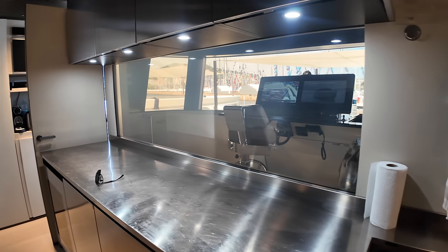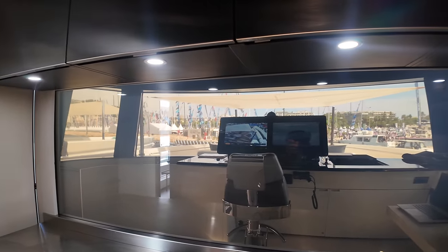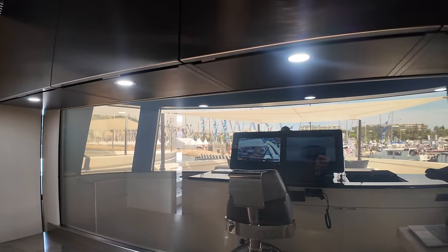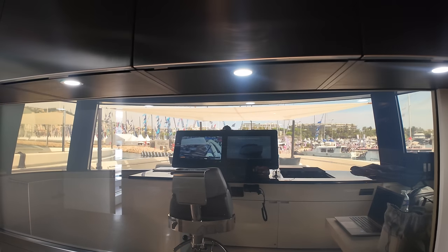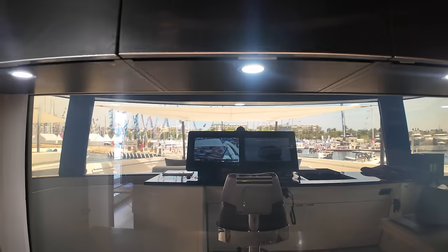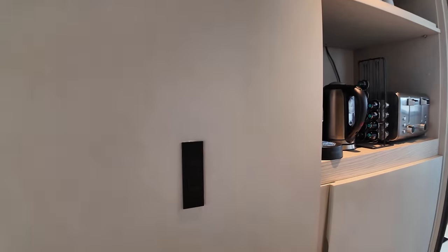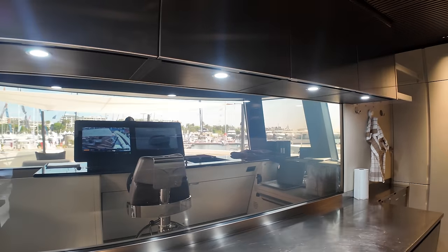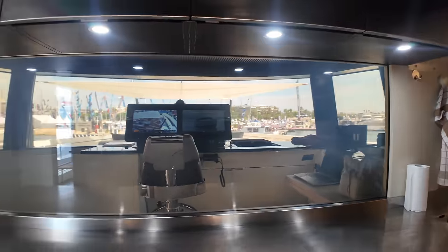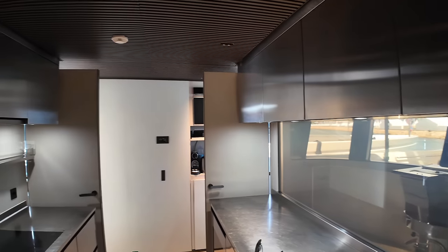And one of the things that I like about this galley as well is when you're in here cooking up a meal, that is the view that you get. So of course you've got the bridge just on the other side of that bulkhead. But if you are underway at night and you need the bridge to be blacked out, then you can switch this button over here on the bulkhead to turn that into privacy glass, just like that. So yeah, there we go. So you can pilot the boat underway at night and you don't have to worry about any light pollution coming in from the galley. But yeah, really decent sized galley.